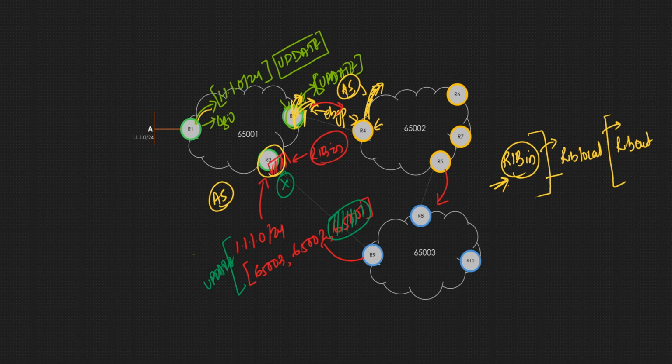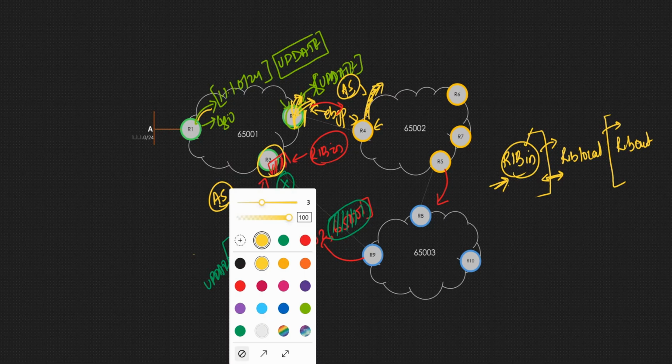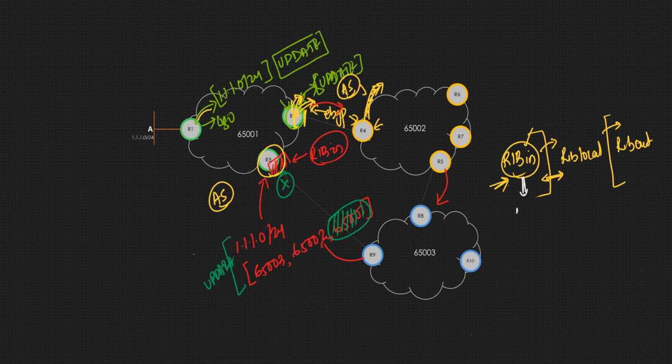We'll discuss this in our next module. But whenever a route is received in the Adj-RIB-In table, it will do a check on the AS path to see whether my AS is present. This is where we do loop prevention for eBGP. And remember, there is no loop prevention using the AS path when we talk about intra-AS. So eBGP can do loop prevention from the AS path, but iBGP cannot using the AS path. There is a different mechanism.